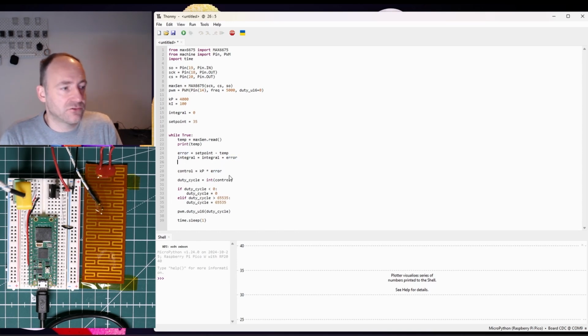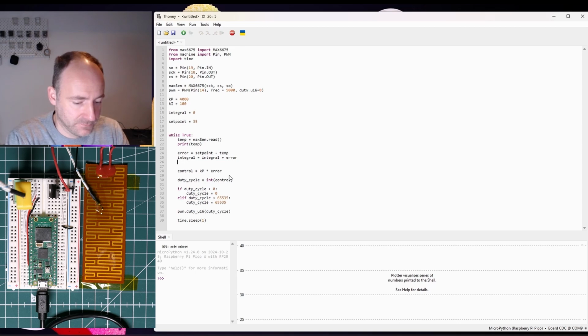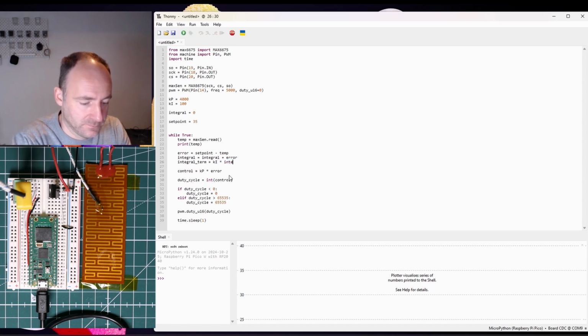Let's create our integral term now. It is equal to our constant ki multiplied by our integral. That's all we need to do.